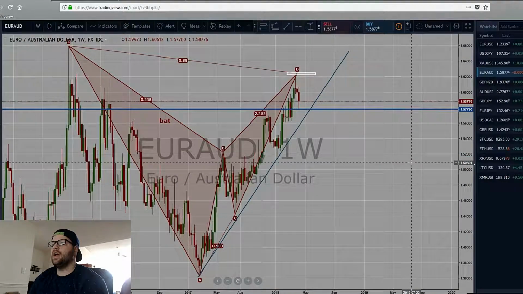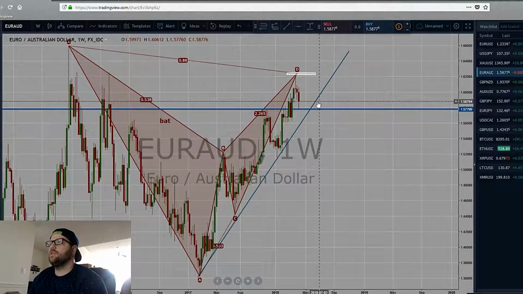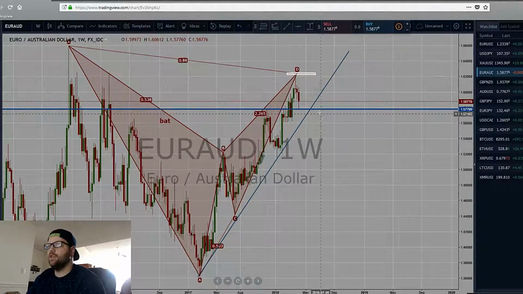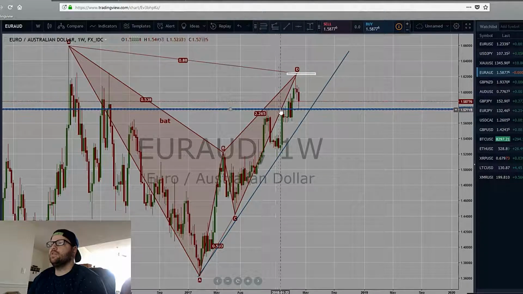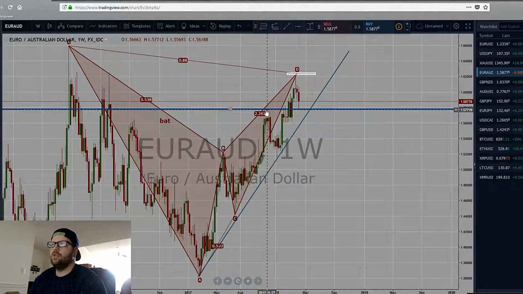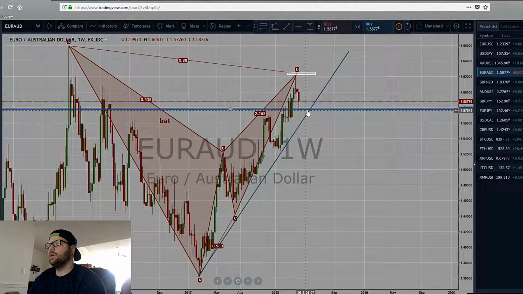All right, now we're looking at EUR/AUD. Last week's candlestick did close bearish, rather sizable bearish candlestick, although we did get a retest of this horizontal line right here, the support and resistance level that represents previous market structure, which is this right here. So we're retesting previous market structure right now. It looks like it rejected that pretty well.